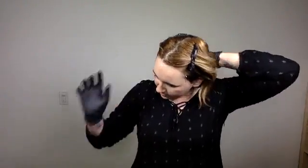Now, if you're wearing something fancy that you care a lot about, you'll want to put a towel around you or a smock or an old t-shirt, something that you don't mind dripping on. I feel comfortable wearing this for my application, so we're going to go from here. But this would be the time to secure yourself with a smock or a towel or something. Okay, so I'm going to shake up my product so you can see how fast this is.